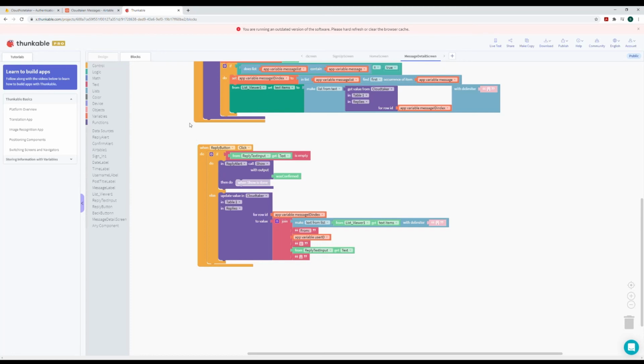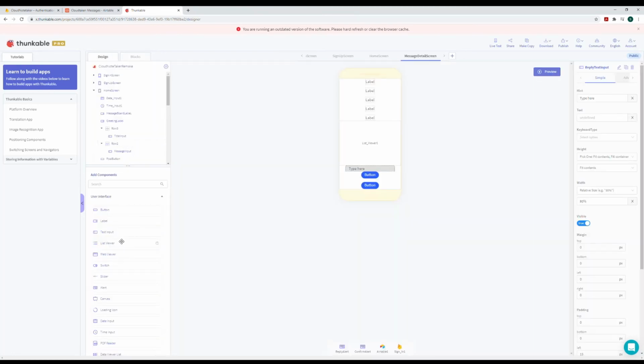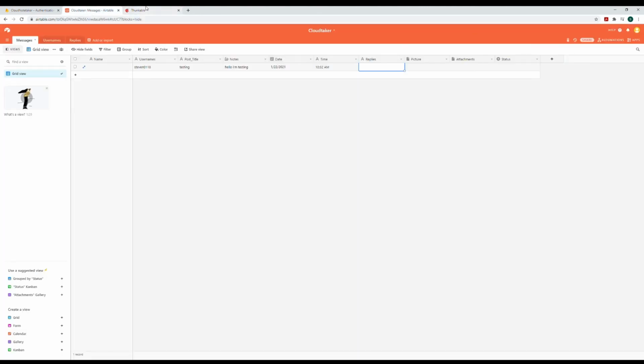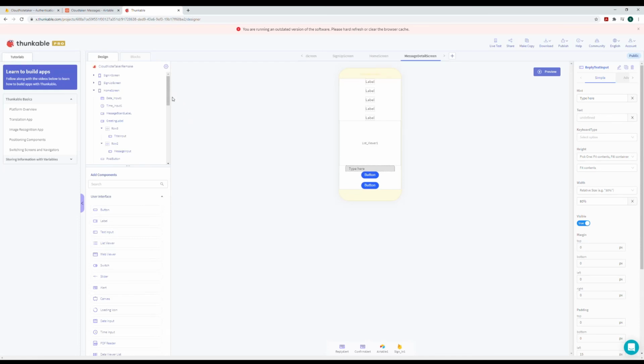And a nice thing to do is to add in another alert so that we know everything went through. Now the thing with this is, because it's a list viewer and not a data list viewer, it's not going to be updated in real time, and that is the initial problem that we were running into. It's going to be there once you restart the app, but for some reason that I have not been able to figure out yet, it doesn't update in real time. So the replies work, but you're going to have to sign in and out of the app to see them.